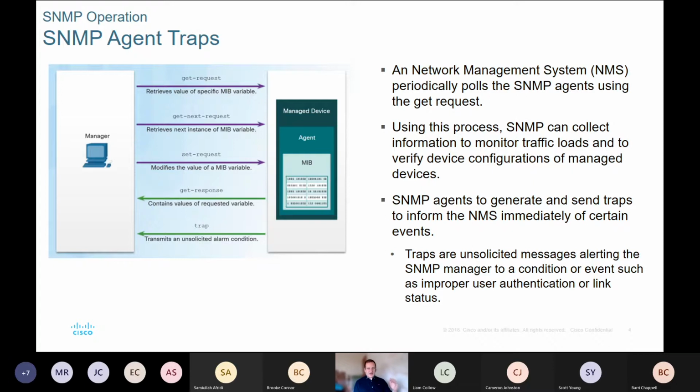If your input queue is starting to get full and you're going to start getting congestion on the line, then maybe a trap will be set at 80%. If you reach that 80% threshold, a message will go back and you've got time to do something about the impending congestion. It's very clever and lets you see exactly what's going on in your network and hopefully do something about it before you've got a problem.